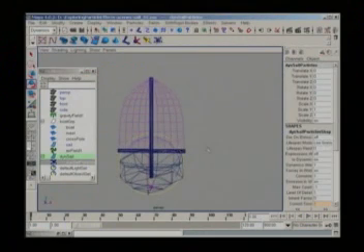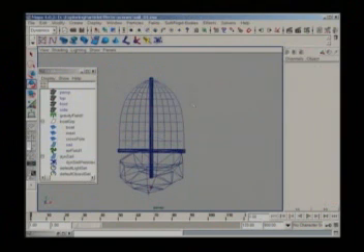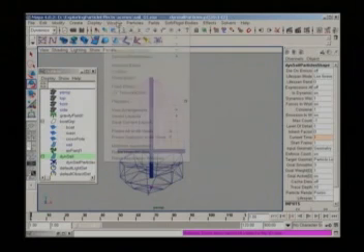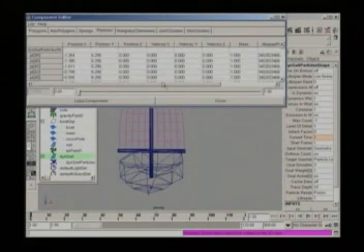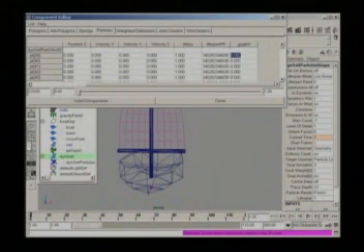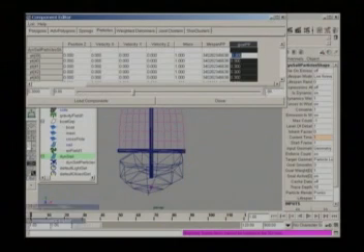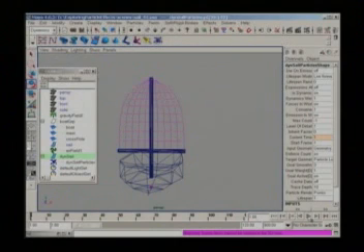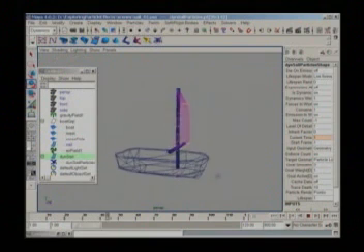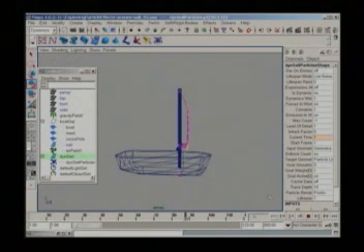If I select the particles again and set their goal weight to 0.3, the sail stretches less, but the stretching looks rigid, not at all like the arc of a sail. So we could go in row by row and adjust the weights of each particle to create a nice falloff, but this would be very time consuming. A better approach is to use a ramp to control the goal weights.